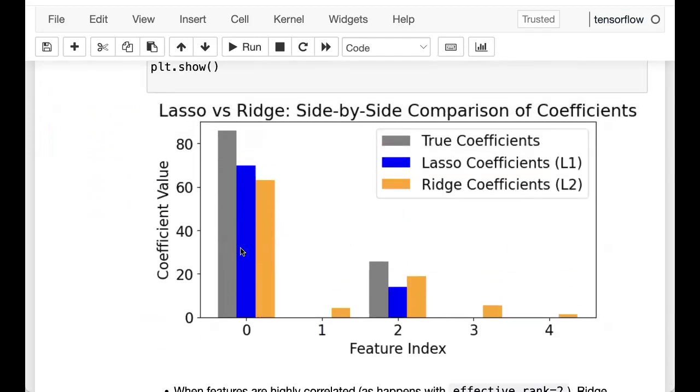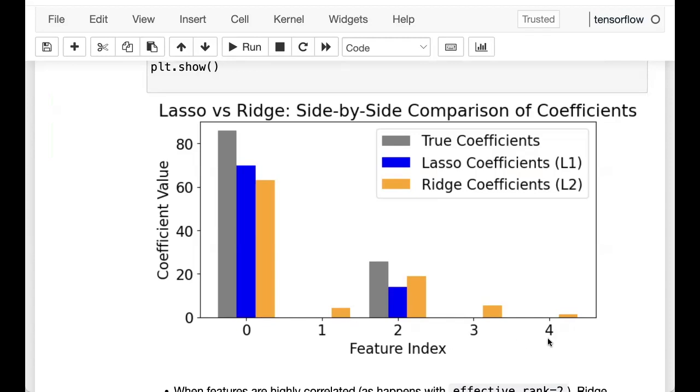So you can see that Lasso does very well because it actually recognizes the fact that there are only 2 important features here, and that's feature index 0 and 2. And although we don't get exactly the same numbers for the coefficient values, we are very close. And the more interesting thing is that you see we do not have any blue values for 1, 3, and 4. However, with L2, you can see that the model does recognize the fact that 0 and 2 are more important, but it still assigns some non-zero values to 1, 3, and 4.